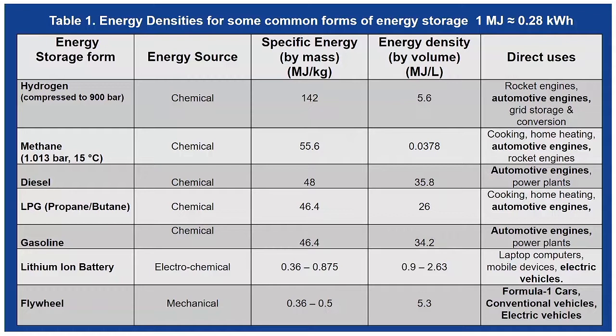So you need a lot of mass to be able to store enough energy to propel the vehicle over a certain range. And that's one of the problems. So we've got all these different options. Another one is the flywheel, which is available. It has been used on Formula One cars. It's been considered for conventional vehicles and electric. It's a competitor to lithium ion. It's not without its problems, because we'll see later they do have their safety issues and they're expensive, but they're one of the options available.